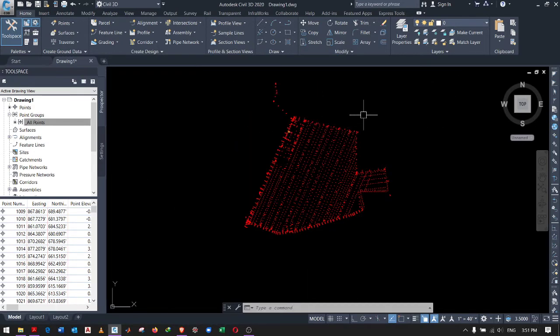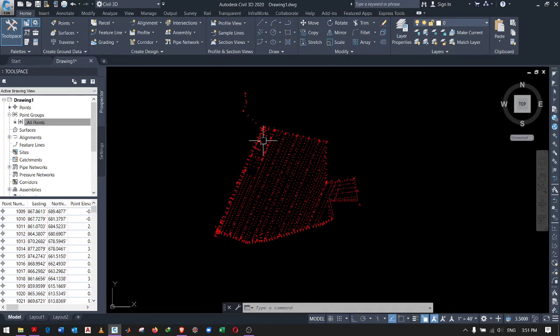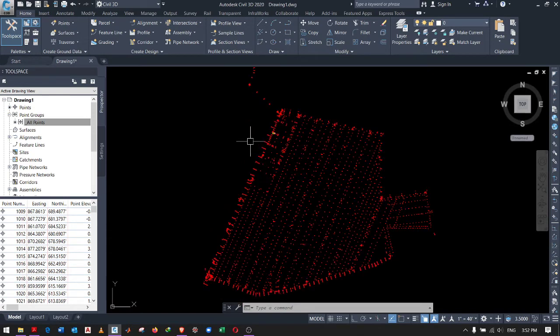The first thing I want to tell you guys is that Civil 3D will have our setting selected very early. When we open the program, it will have the option of imperial and metric. Metric basically uses meters or mm, and imperial uses feet and inches as its unit.